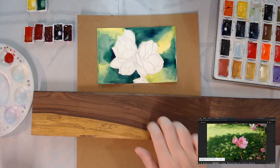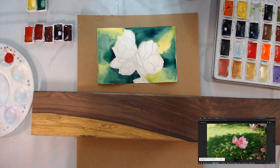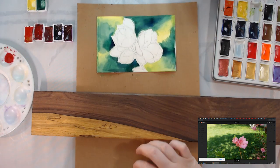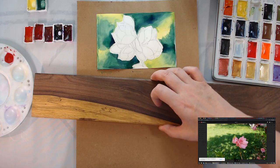I'll break out one of my Christmas presents this year. Joseph had a custom calligrapher's bridge made for me. So that'll give me somewhere for my hand to rest.